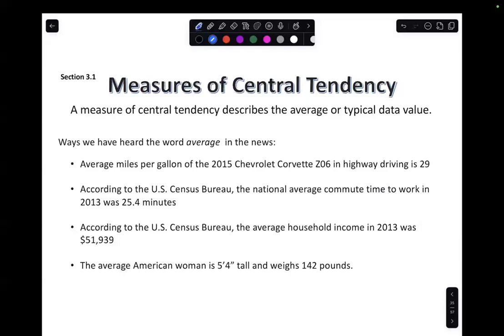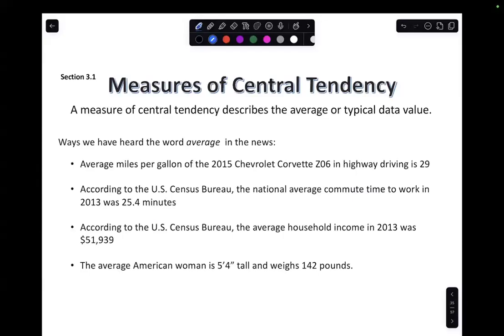But we have 3 different ways that we can calculate it. There's 3 different centers, and which center we use depends on our data, and a lot of people use the wrong one in order to mislead people. Happens a lot, but we're going to figure out which center makes sense and how to calculate them all. Thankfully, I'm sure you've all been taking the average of things your whole life.